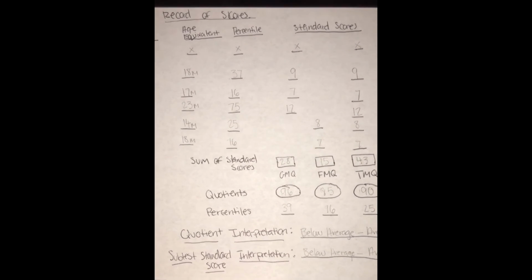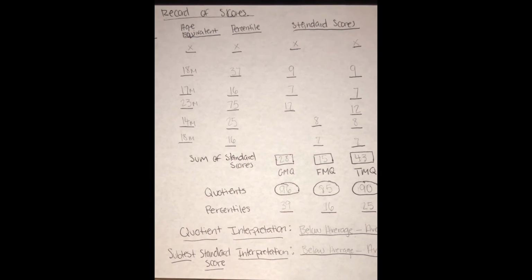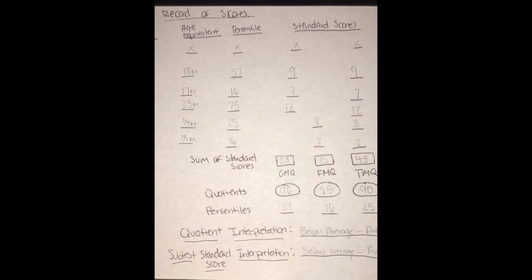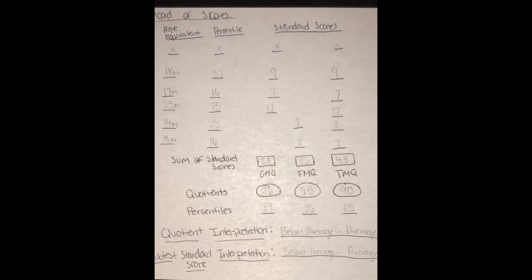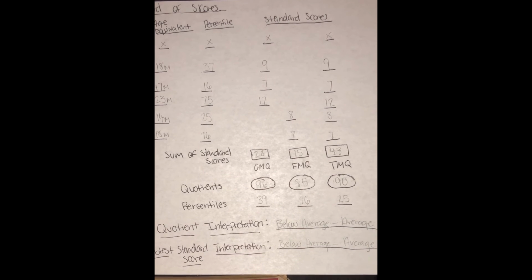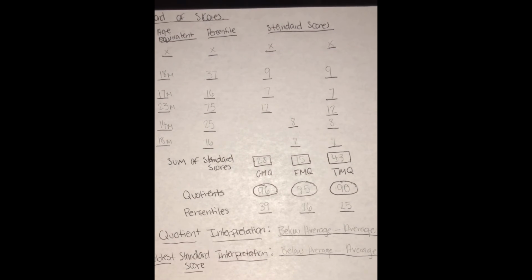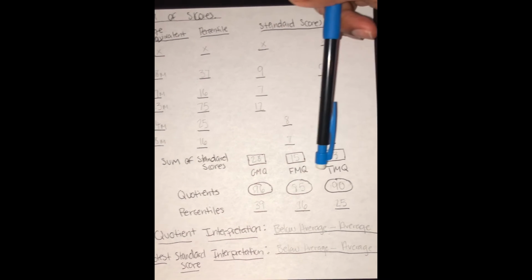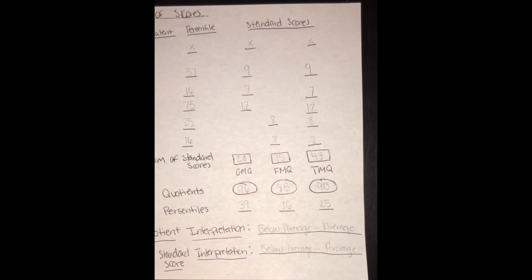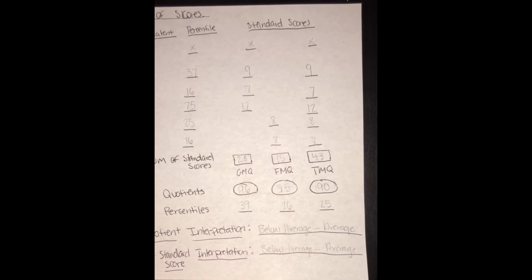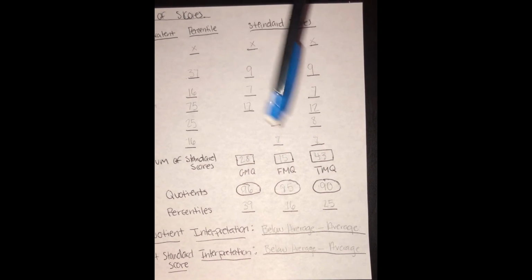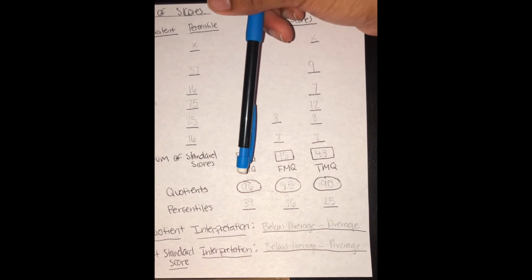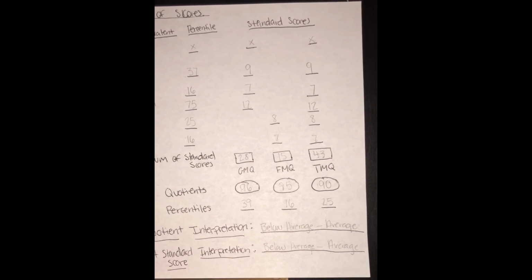Okay, so from here, you're pretty much at the finish line. You can use the quotient and subtest standard score interpretation tables in order to get a better understanding of what all of these numbers mean. So there's a table 4.3 that helps you to make sense of these quotient numbers. This table is organized by ranges and then the interpretation of these ranges. So what you're going to do is find your minimum quotient value, which in our case for Abby is 85. And you're going to find your maximum quotient value, which is 96. So our range is 85 to 96.